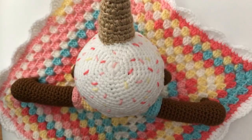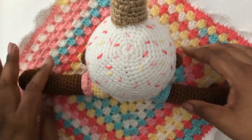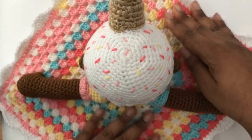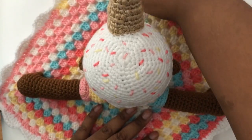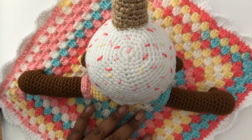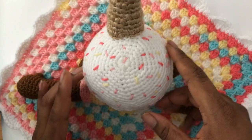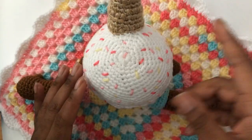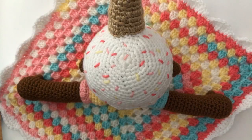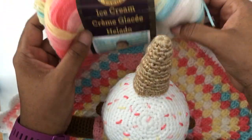I am finishing up this design and I don't want to reveal too much of it, but this is an exclusive My Kinda Thing design. I am going to demonstrate how I put sprinkles on this exclusively cute design. If you've been following me, you know that I was using the Lion Brand Ice Cream Yarn.